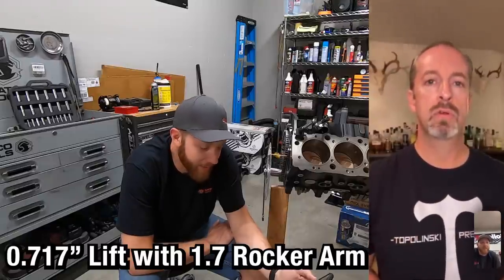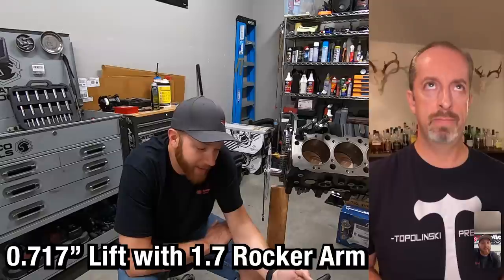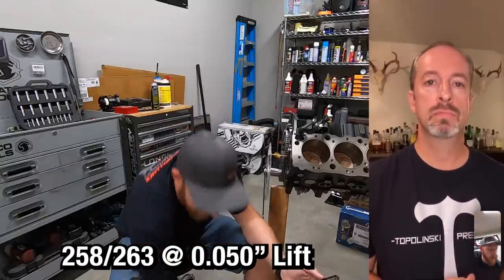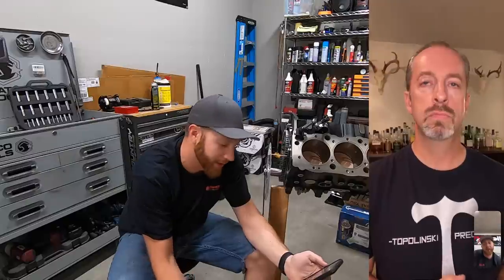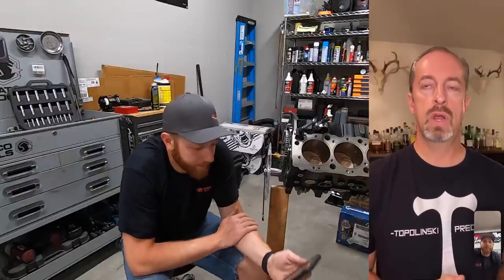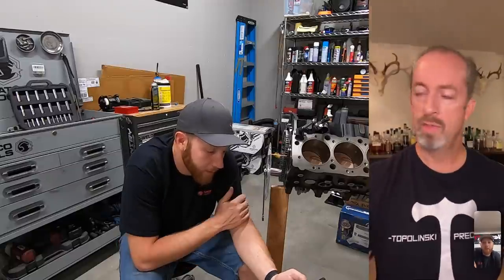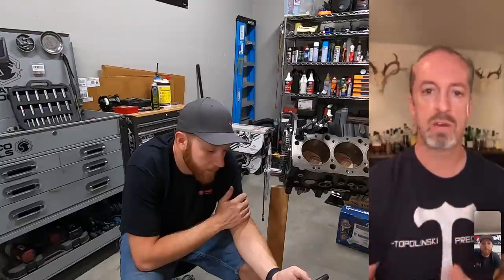Oh, so it's a 717 lift, and then it's 258, and then 262 for duration at 50,000, 263. All right, for 535 inches, that's a decent size cam. This is a solid, you're in business, you know, if that stuff is all correct and you have good rocker arms, you'll have no problems spinning this thing 6,500.